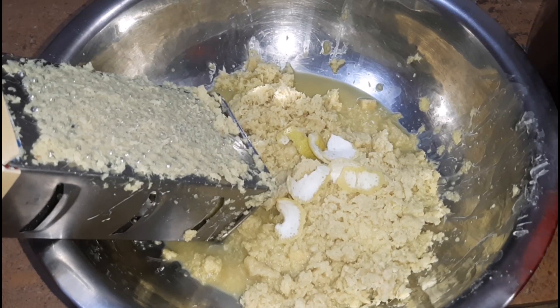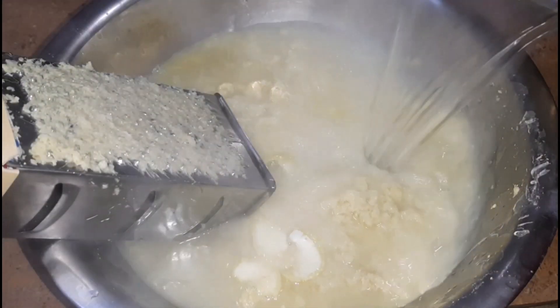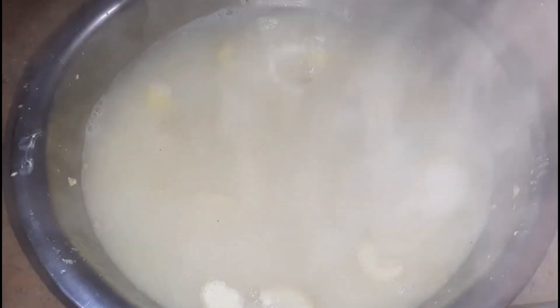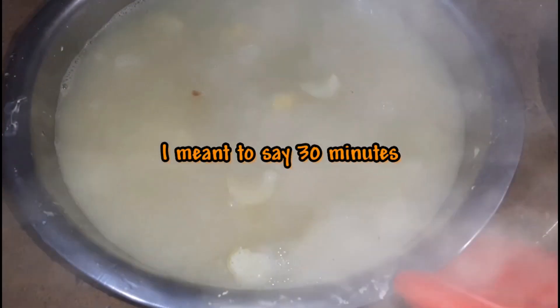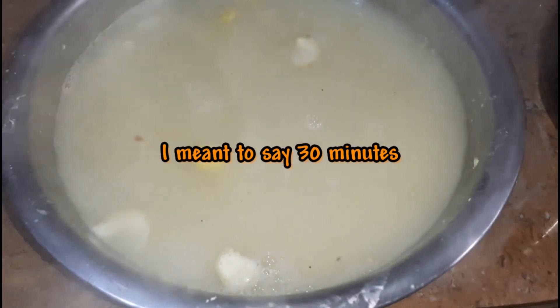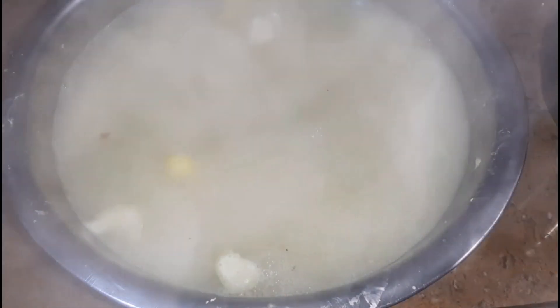You want to be extremely careful when you are doing this because it's extremely hot. I am just pouring it on top — you can use a glass bowl, but I'm just going to use this big wash basin it's already in. It is extremely hot! I'm just going to pour the rest in and allow it to sit. This is going to be very strong, so you make it based on the strength you want. I'll leave this to sit for roughly 10 minutes to draw out all the flavors. Don't mind the bits and pieces of ginger inside — we are going to strain it so there's no issue.